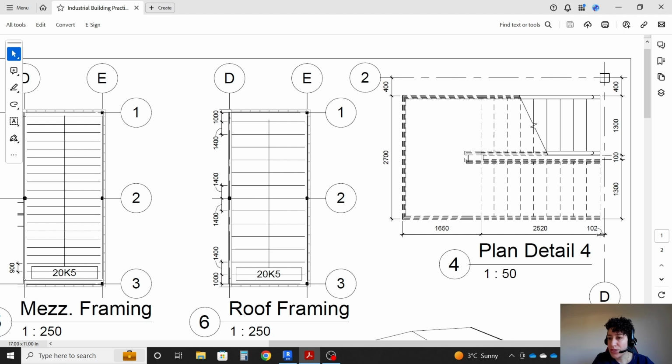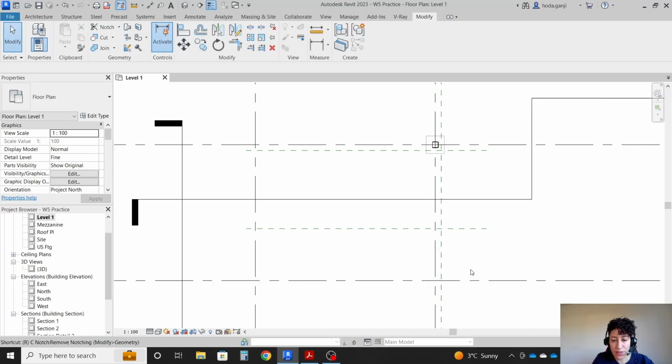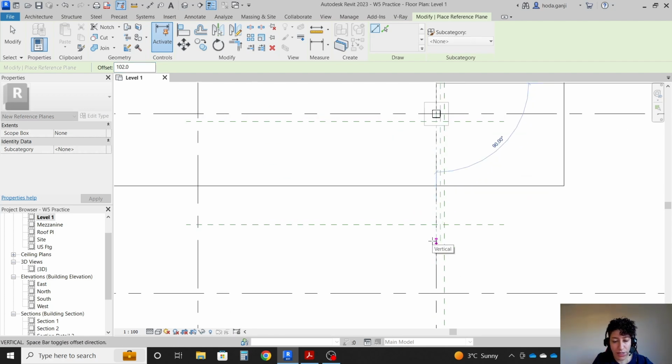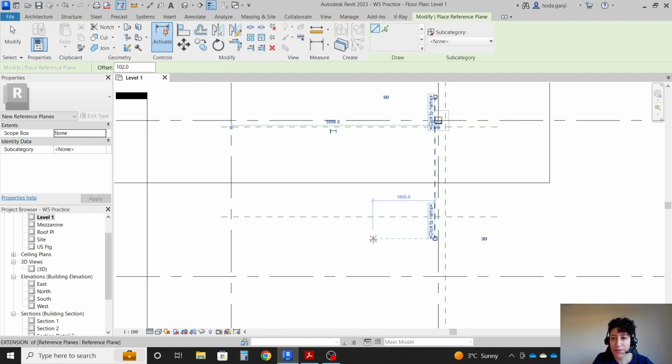From the grid, it starts 102 inside, then 2520 and 1650. So I want to go with RP. From the grid, it's 102 millimeters inside, 102. I'm gonna draw a reference plane here. If it goes on the wrong side, hit tab or space actually.